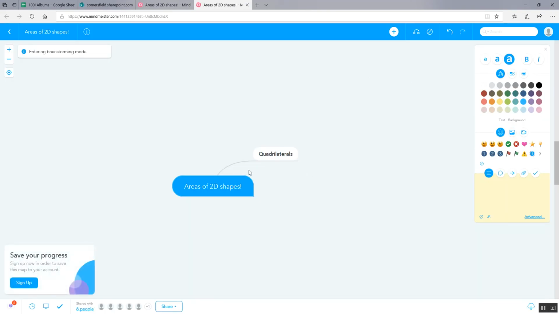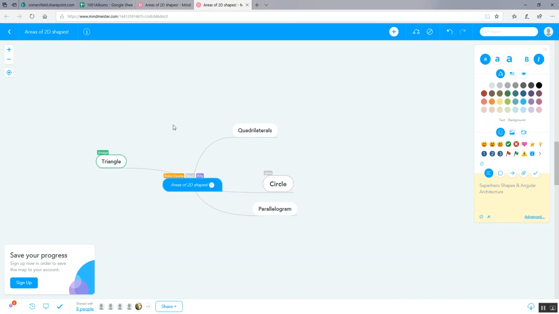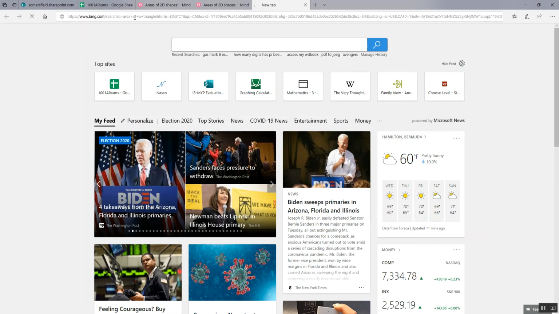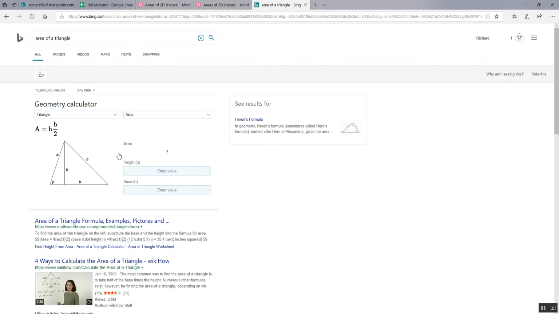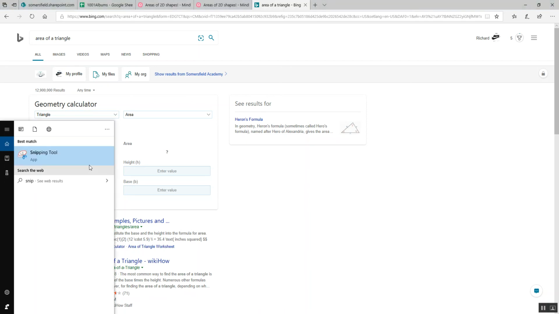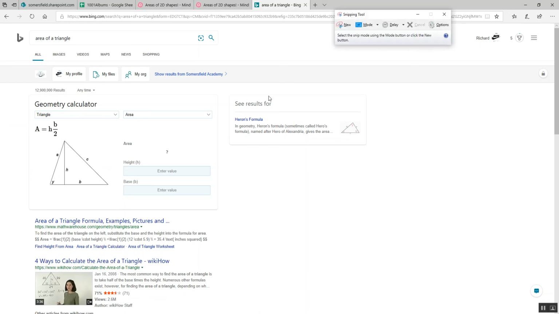You may need to log in. You can log in using a Gmail or you can just put in your email address and it should work, okay? But we'll see how we get on with it. Okay, this is good. And then if we can start adding the formulas on here as well for the areas of these shapes and some pictures, that would be great. So area of a triangle, let's see, we've already got, so this is nice. So if you're not sure how to do these types of things, you can use the snipping tool on your computer.